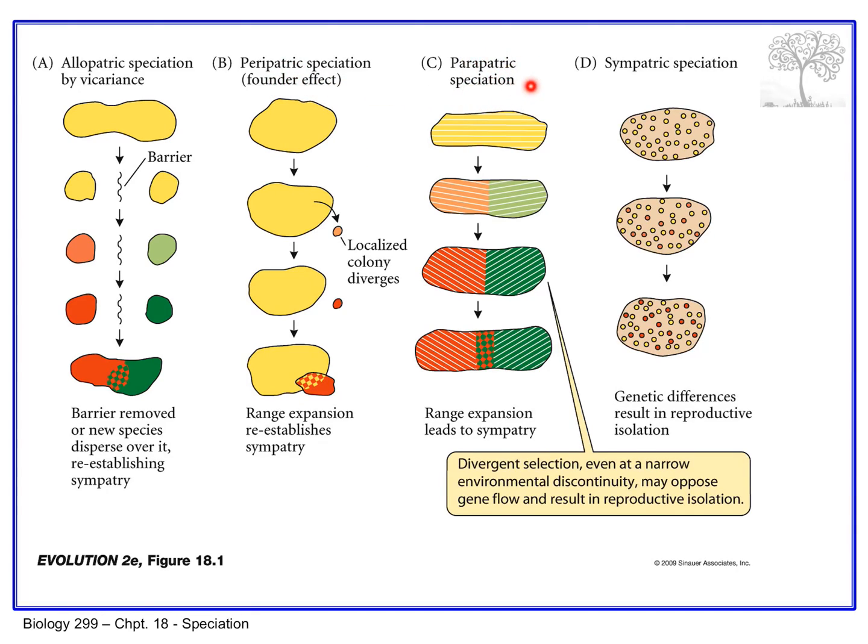C is parapatric speciation. So here we have a continuous population. Maybe there's an environmental gradient like temperature, altitude, whatever, right here in the middle, and that results in a cline. Remember, we talked about clines, right? You can have an allele that changes frequency rapidly at that environmental boundary, and that's a cline. And if that persists long enough, you can have populations on either side that eventually become genetically isolated from each other, as we've seen in the last chapter.